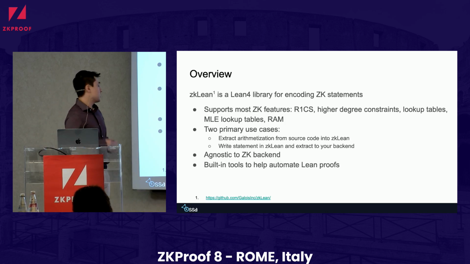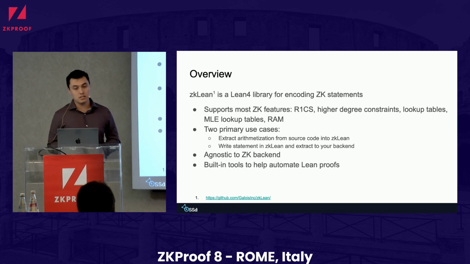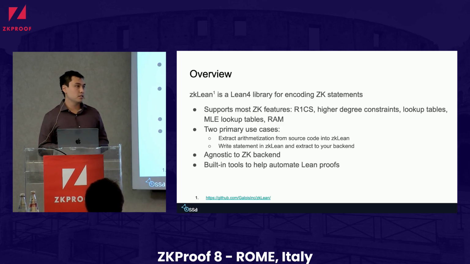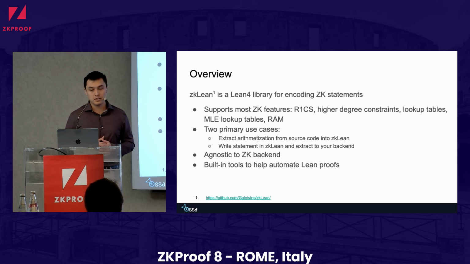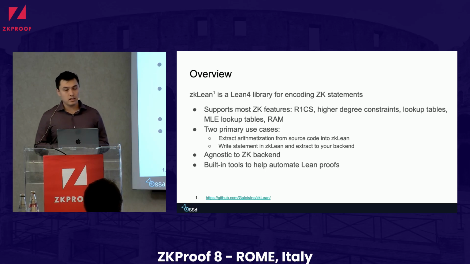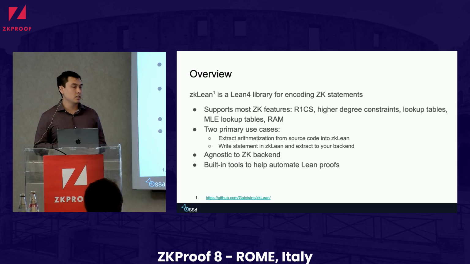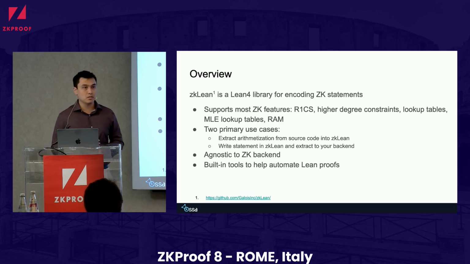So just as an overview of what zkLean is, it's a DSL that's implemented in a library for Lean, and it's a way to easily write zk statements. It supports most zk features, so for instance, R1CS, higher degree constraints, lookup tables, MLE-based lookup tables, and we even support RAM if your backend supports that.